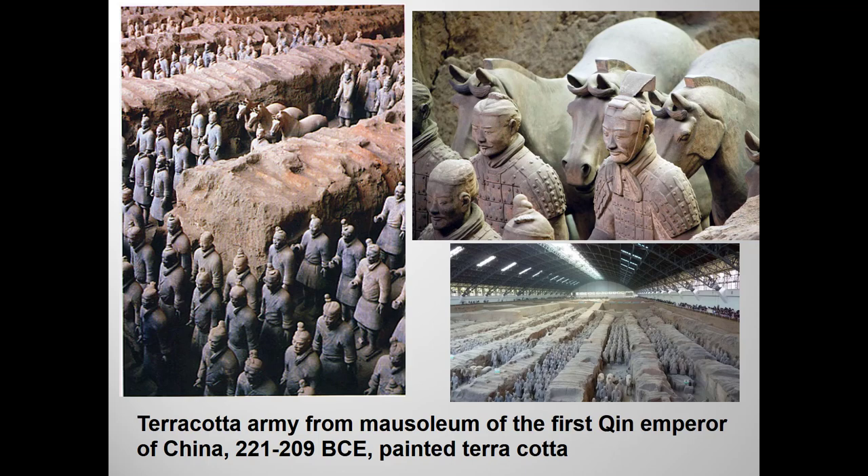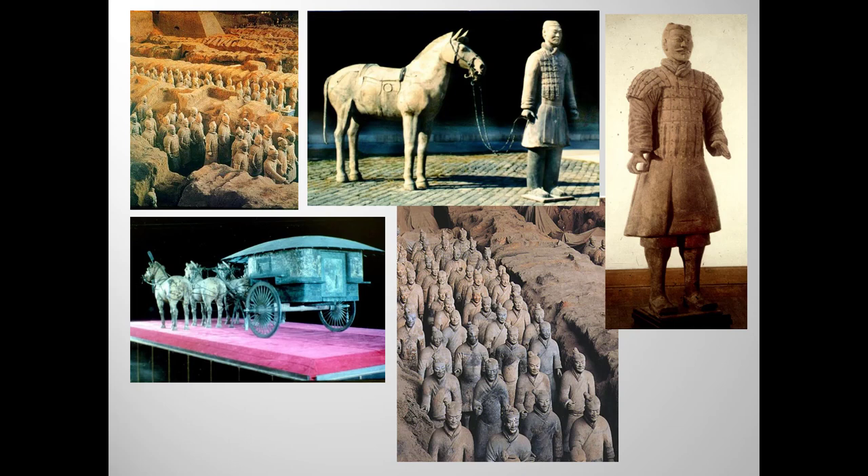Remember the Chinese belief that ancestors become spirits who could wreak good or evil for their descendants, depending on how diligently those descendants kept feeding the ancestors food and drink? Emperor Shi Huangdi was obsessed with his own immortality, but apparently not especially confident that future generations were going to take good care of him. He set out to solve this problem the way he'd solved all others — with a powerful army loyal to the emperor. The discovery of Emperor Qin's Terracotta Army is one of the most amazing stories in the history of archaeology. Amazingly, archaeologists haven't even opened his main tomb.